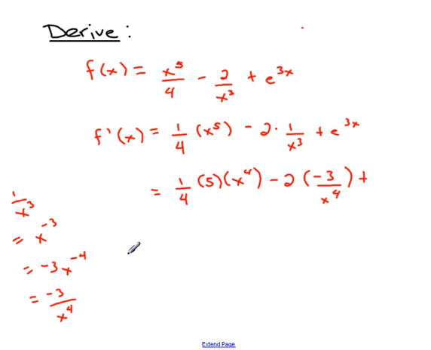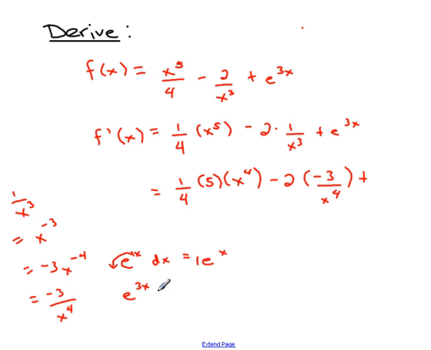Alright, so we took care of this guy here. How do you do the derivative of e to the 3x? Remember when you're deriving e to the x, what's the derivative of this? It is simply e to the x. Why is that the case? What's actually happening is there's a little 1 here, and that 1 comes down, and the 1 is here. You just don't see it. However, I like to show this example with a different number.